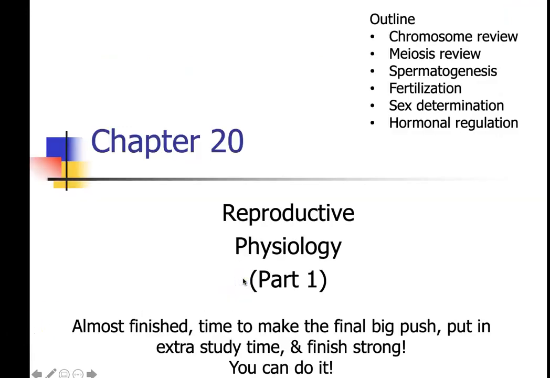So chapter 20 is about reproductive systems, and these are commonly divided into male and female reproductive systems, but I've changed that a little bit today to really prevent our focus on this sex binary, right? And we talked about in a previous lecture how sex and gender are not the same thing. But even for things like chromosomal sex, male and female, there's not just that simple sex binary, right? And so I've called these lectures reproductive physiology, and we'll talk about spermatogenesis and ovulation and some of these topics. But knowing that people that identify as male or female or non-binary are going to experience these things too.